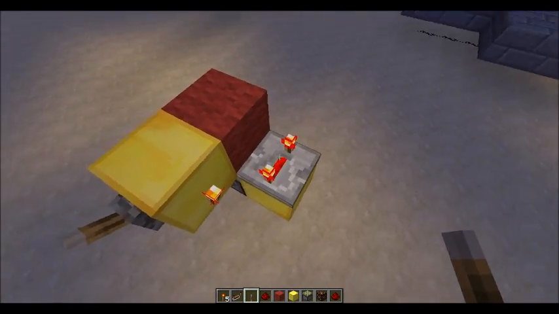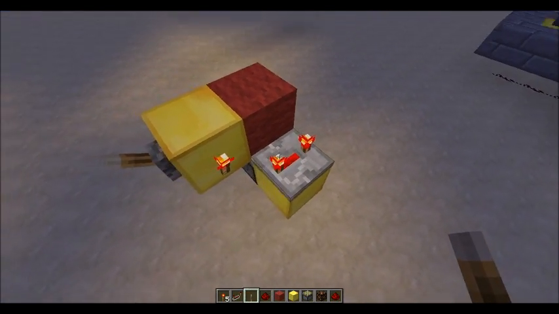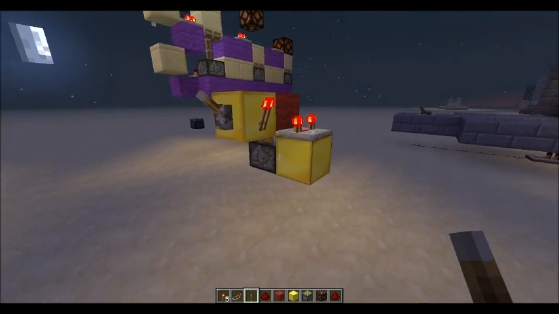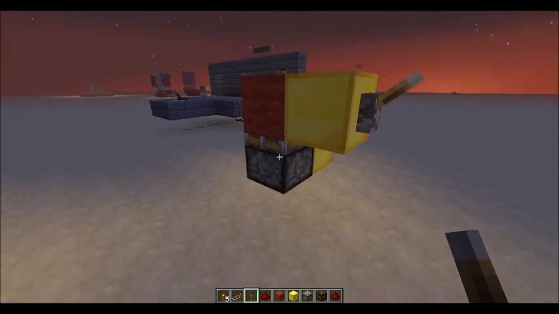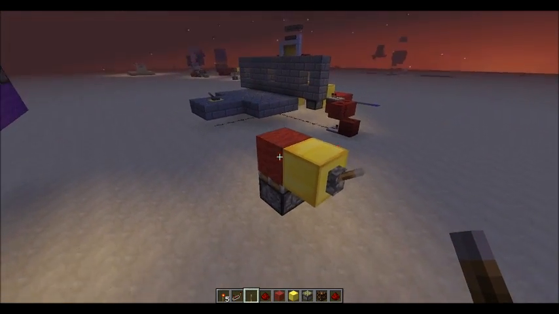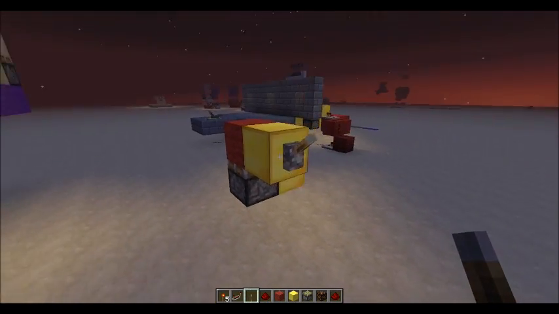This redstone repeater right here, after 4 ticks, will turn off. That causes a redstone update in this vicinity here, and that redstone update, because the block is related to this piston, allows it to extend by providing the update and providing that it's still powered by this.